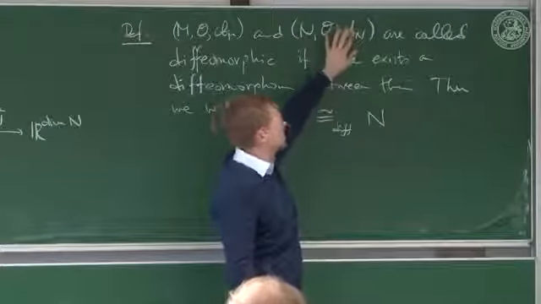We write this, and this is, if you wish, an equivalence relation, because M is diffeomorphic to itself, because the identity is a diffeomorphism. Okay, and it's also customary to not distinguish between diffeomorphic manifolds. We call them the same. Seen through the glasses of differentiable structures, they're the same. Now, remark.